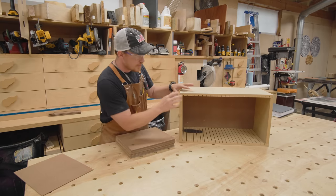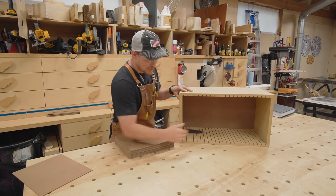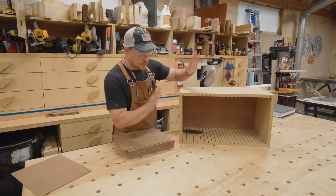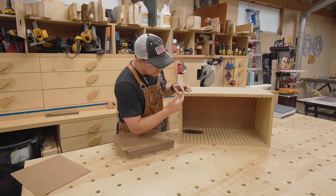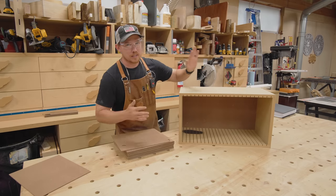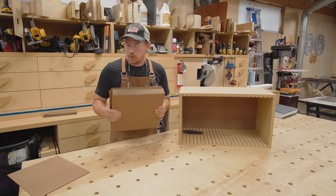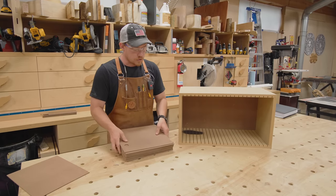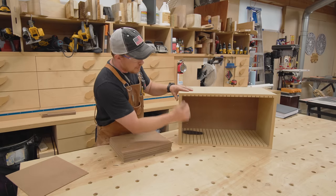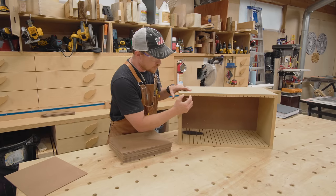Back to the project — this has 24 minus 1, so 23 grooves for these dividers to go into. However, this is on its side in a dry assembly. The first and last groove — which will be the bottom and top — is so close to the end it doesn't really count. So 21 usable divider slots, and I have about 19 or 20 dividers ready to go. It won't fill every one of them, but some binders are two inches thick so you won't use every slot.